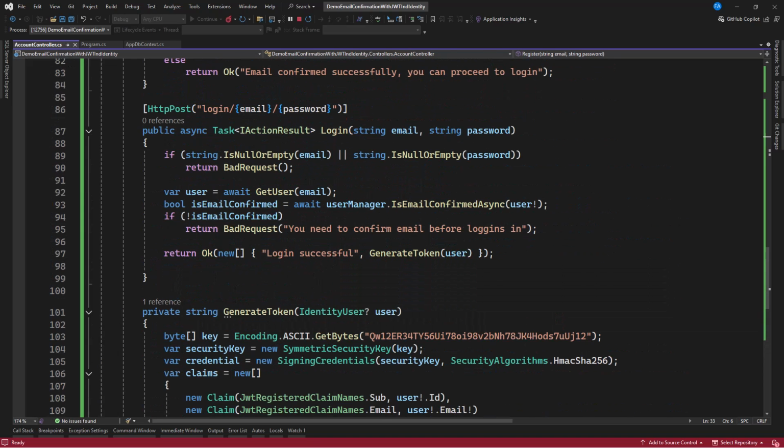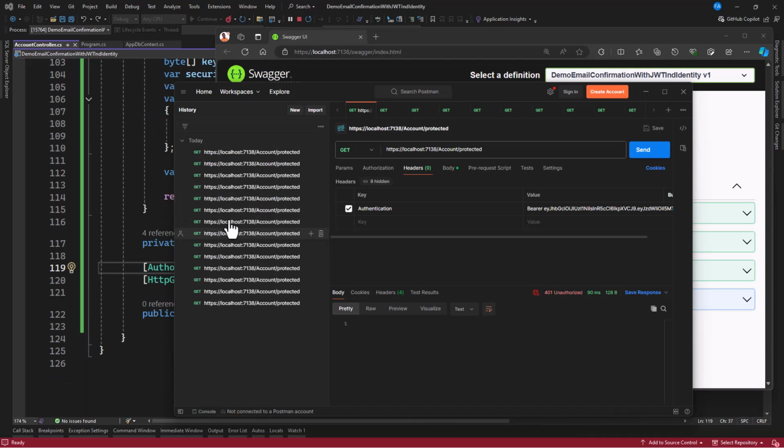Okay. So let's check here too. I believe you know what is causing the issue. This must be authorization. And I click on send, and it should receive a response from the API, from that endpoint. This message is coming from the protected endpoint.